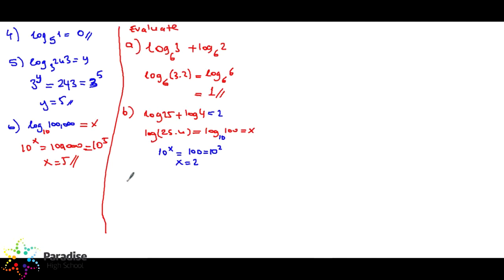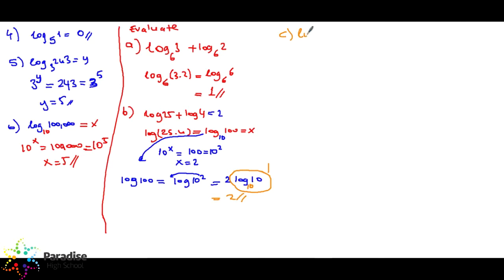At this step, logarithm 100, all right, let's evaluate it in another way. Logarithm 100, I'm not going to write it equal to x. Can I write it as logarithm 10 squared? Yes, I can. If there is a power, what can I do with the power? Move it in front, 2 logarithm 10. Now, what is the base here? The base is 10. It's not written, but we know that it's 10. If the base and the number are equal, what is the result? 1. So 2 times 1 is equal to 2. Either you do it this way or you evaluate it that way. It doesn't really matter how you evaluate it, unless you make a mistake on the way.